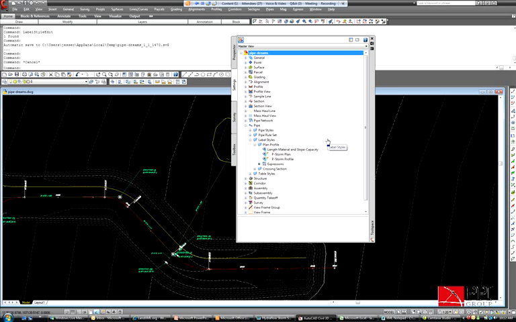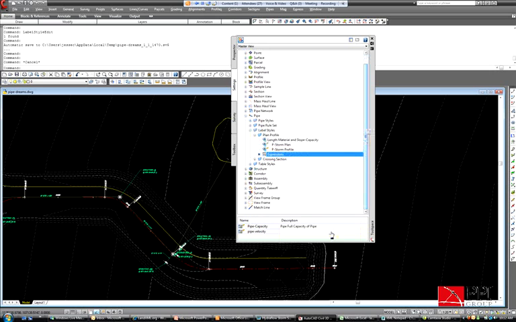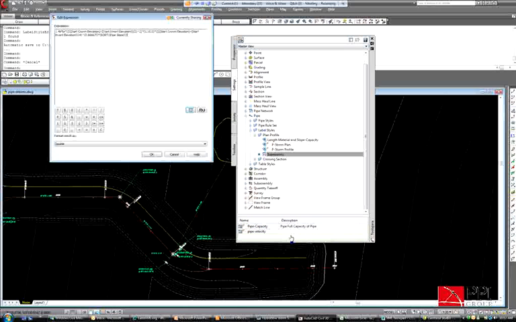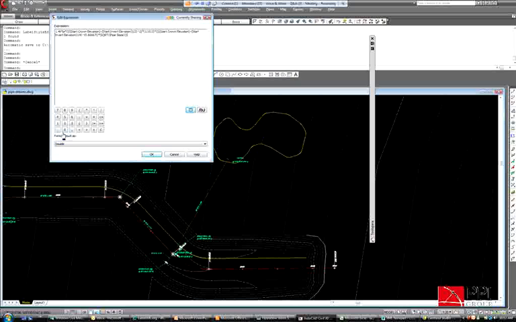So I'm in the settings tab in Prospector, and I expand the pipes, expand the label styles, and under plan and profile, I've already got some expressions built in here, just for the sake of expediency for today's webcast and getting through everything. I wanted to have them pre-built, but you can see I can come in here, and that's the expression.